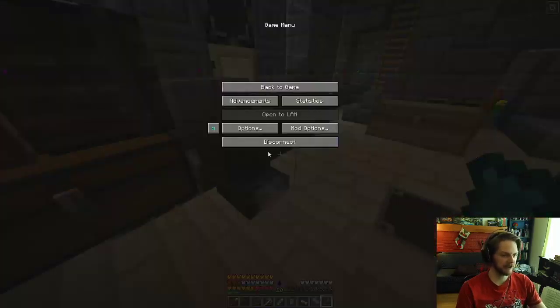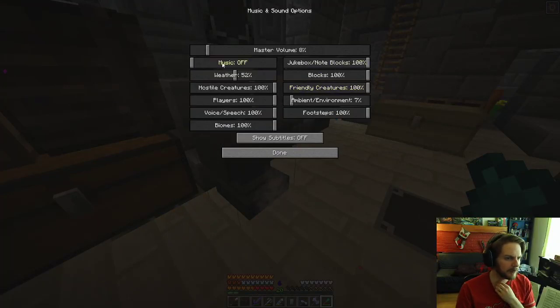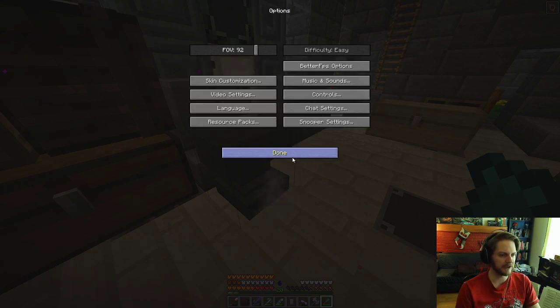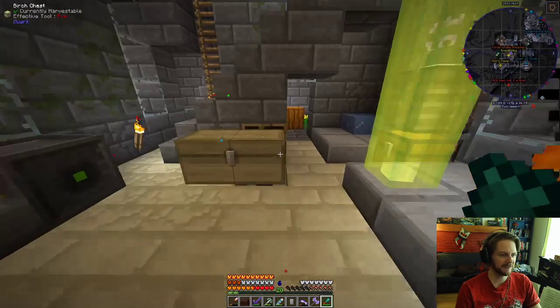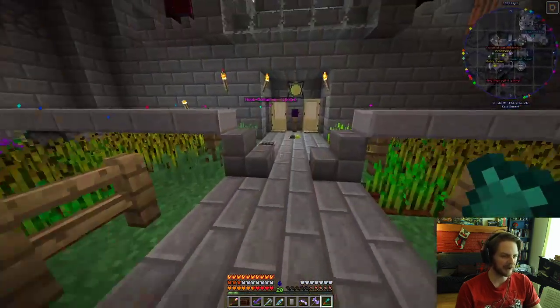Look at that. I just realized the game audio is on, so I might just quickly turn that up. Turn on the music a little bit, master volume up a little bit, so you guys can hear what I'm doing. Because it does make a nice, satisfying sound when you use this, actually. Just to demonstrate what I'm talking about.